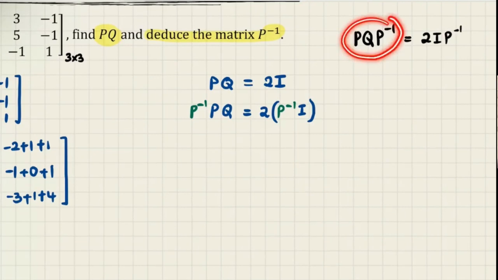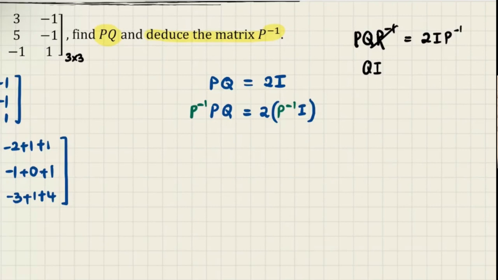Adakah ini akan jadi I? P dengan P inverse. Adakah dia akan jadi I? Dia tak akan jadi I. Dia tak akan jadi QI. Sebab apa? Sebab antara P dengan P inverse ini, ada Q kat tengah-tengah. Okay, so untuk dapatkan properties P inverse sama dengan I, dia mestilah bersebelahan.